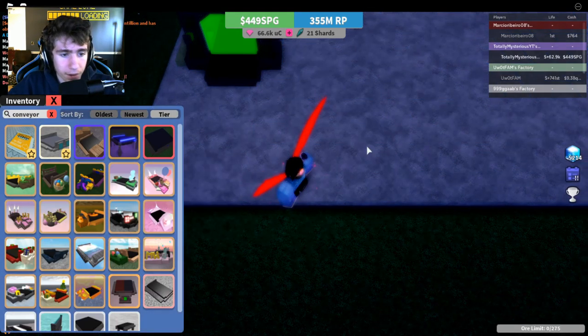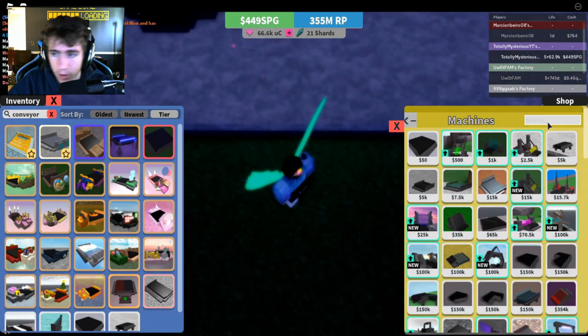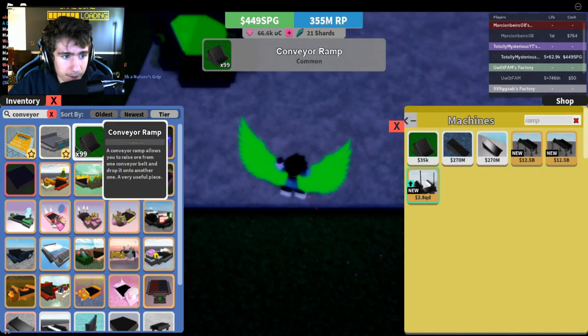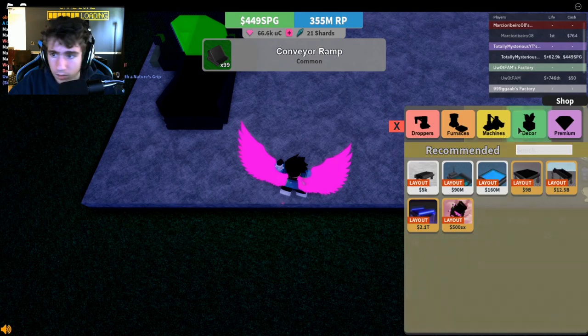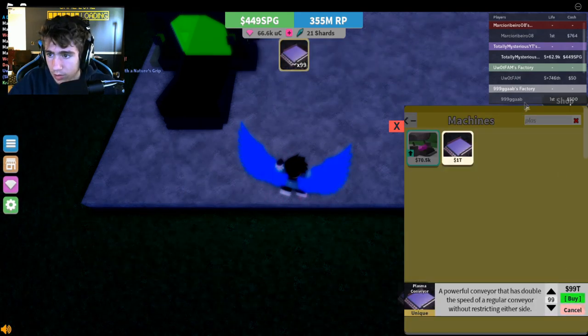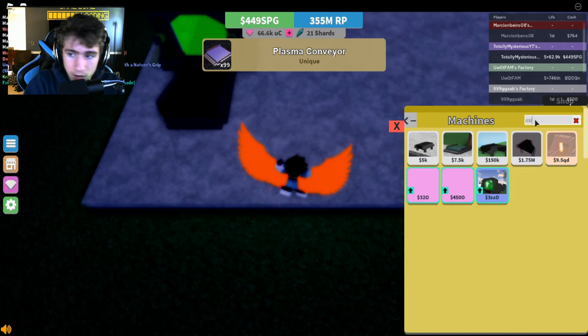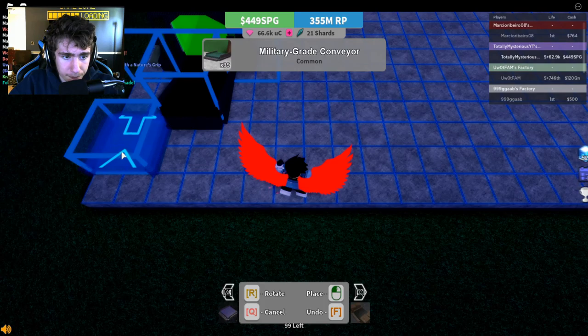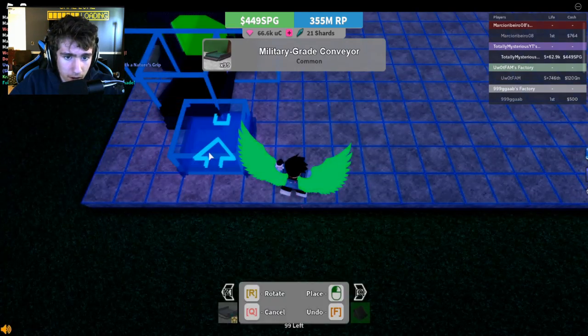Actually, what if we put... Okay, so another way we could build this is... Let's get some ramps. Let's get some plasma. And some military grade conveyors. How about that? That'll be pretty pog worthy, I'd say.